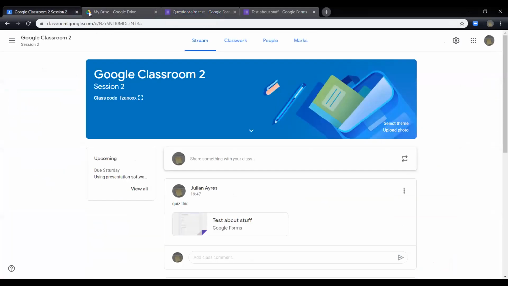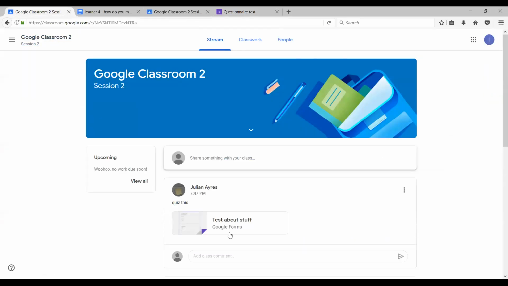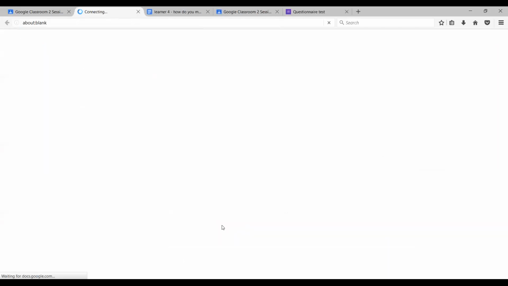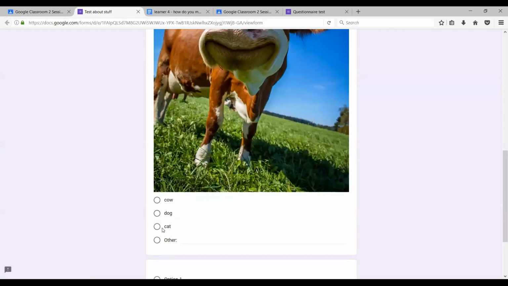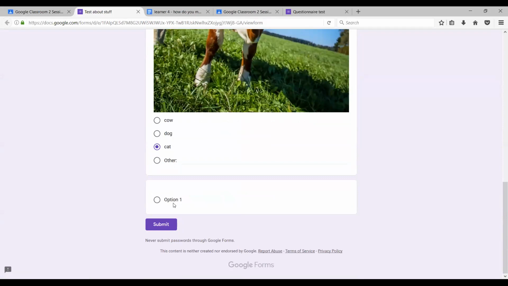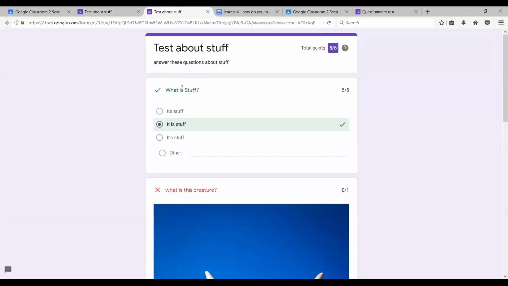Let's go back to my students again, and they're going to look at doing this quiz now. So I'm going to go back to Google Forms. Okay, that student is going to put that answer. They're going to say it's a cat. They're going to submit. Wonderful. Now they can straight away, I've allowed them to view their score straight away.